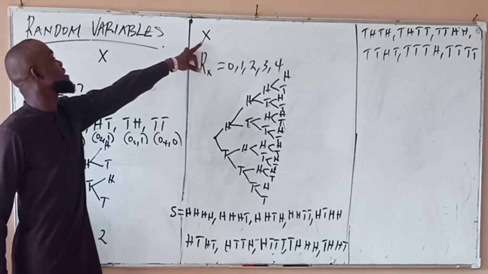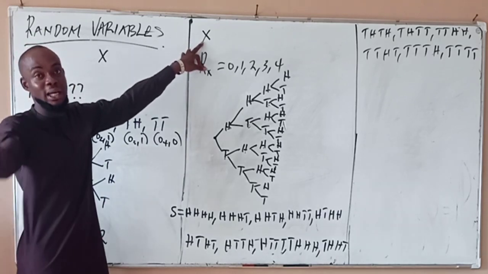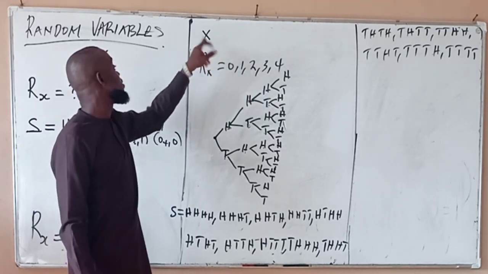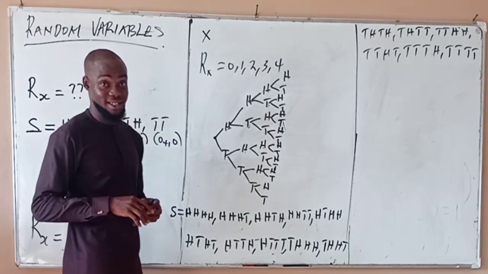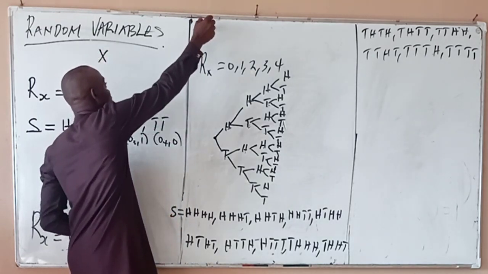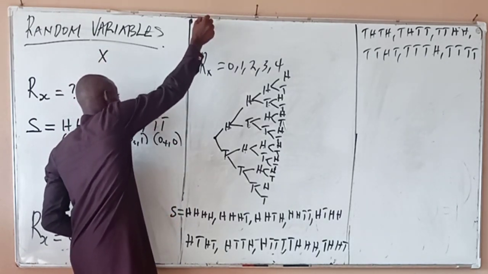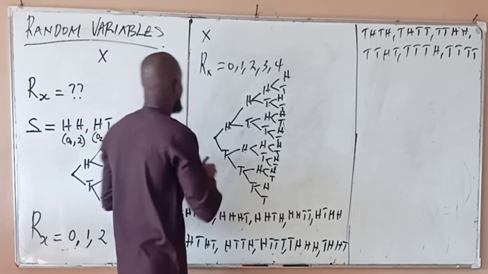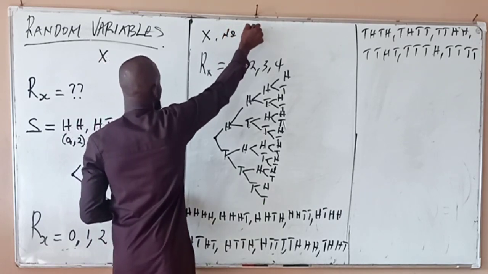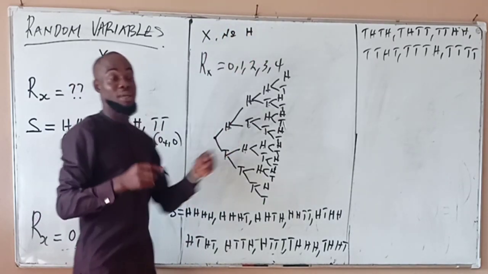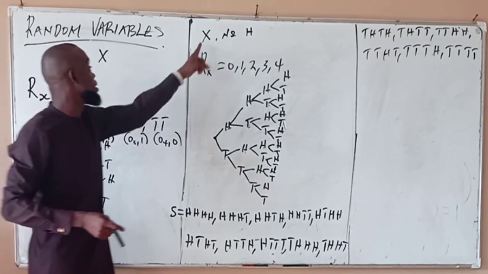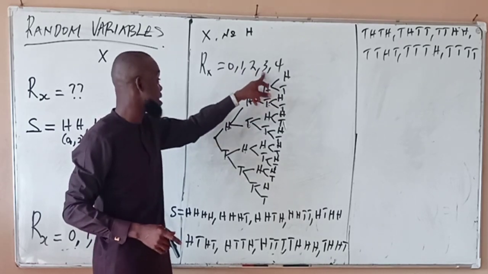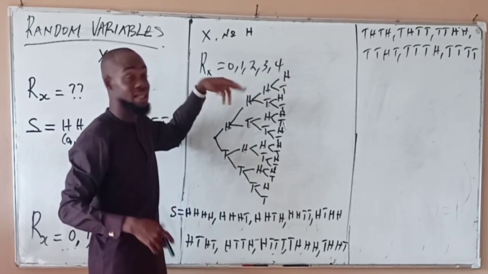For example, let this S be a discrete random variable that can be the number of heads. Remember, S denotes the number of heads here. Now let this S be a discrete random variable that can be 0 heads, 1 head, 2 heads, 3 heads, or 4 heads. S1, S2, S3, S4, S5. S1 is 0 heads, S2 is 1 head, and so on.